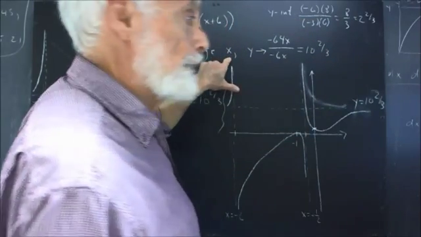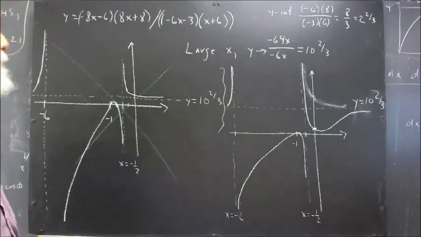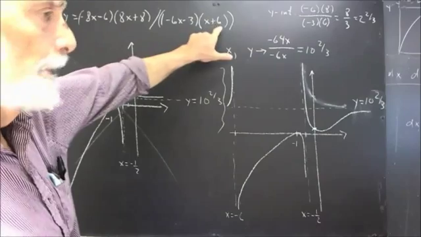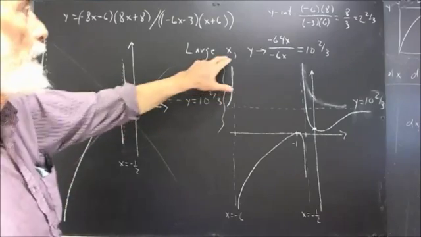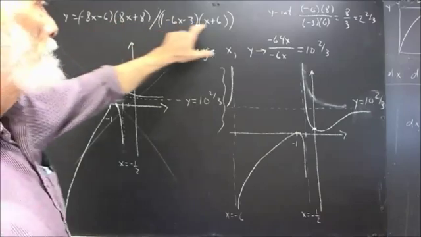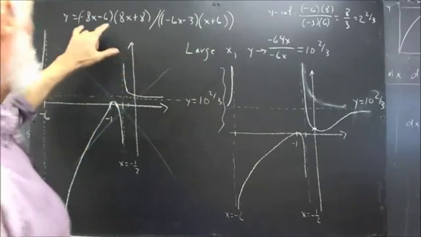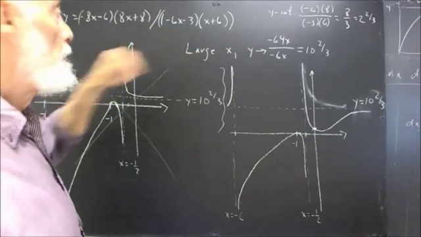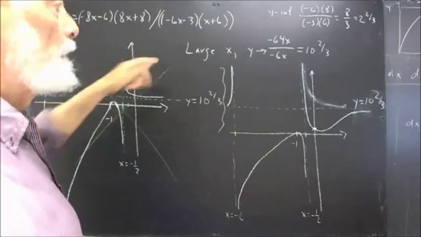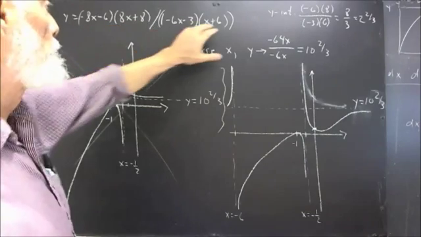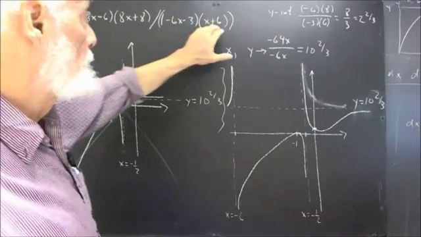But for large x, what happens if x is large? Okay, if x is a very large number, then the -6 and the 8 and the -3 and the 6, being fixed numbers that are all less than 10 in magnitude, aren't going to make much difference. If x is 1,000,000, then all four of these factors are close to either 1,000,000 for the two positive factors or -1,000,000 for the two negative factors. This gives us a positive number because these two factors will be negative if x is a large positive number, and these two factors will be positive, giving us a positive. It's going to be a big number times a big number divided by a big number times a big number.